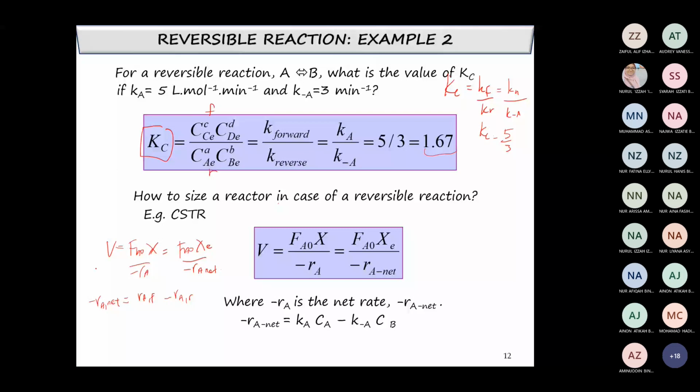Okay, tapi lebih elok kalau negatif kat RA net. Okay, yang I cakap tu lah ikut pada rate law yang asal. Okay, so daripada situ you just masukkan lah. This is KA, A kan sini, CA minus, yang ni reverse lah, K minus A times CB. Okay, so masukkan value sini. Okay, and then dapat ni dapatlah nilai volume. Okay, volume. Tu dah I cakap dia punya volume punya equation still the same. It's just that RA ni akan jadi RA net lah untuk reversible.